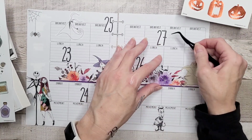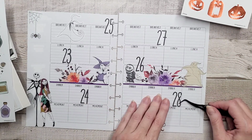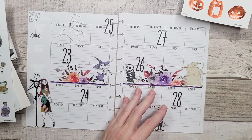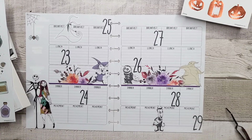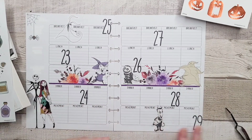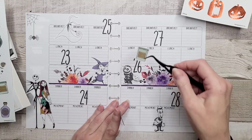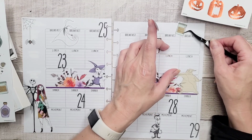And then 28, maybe down here. And then we could put the 29 down here in the corner, which would help fill in that bottom, which actually kind of works. I mean, it's like all over the place from a dating standpoint, but you know, it's fun. Sometimes it's fun to just go outside, just to go outside.